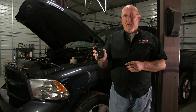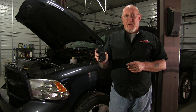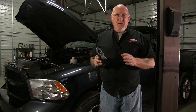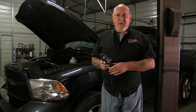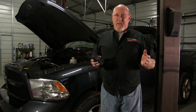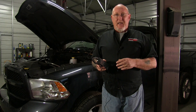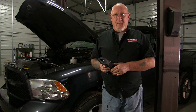This particular tool is a high amp clamp capable of measuring up to 600 amps. We're going to use that to perform a test called a relative compression test. This is a great test when you're trying to get a quick idea of the health of the engine in the bay — no sense troubleshooting a misfire in the ignition or fuel system if the real cause is a cylinder that's low on compression. And rather than doing a manual compression test, especially on a transverse V6 where you can't even see the back bank, this gives you a general idea of overall engine health and helps justify further testing costs to your customer.